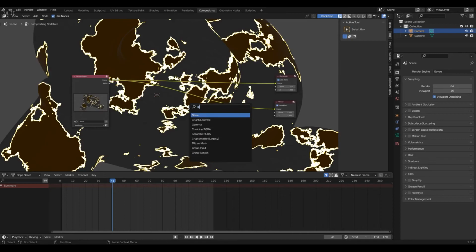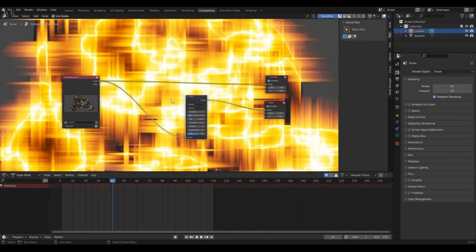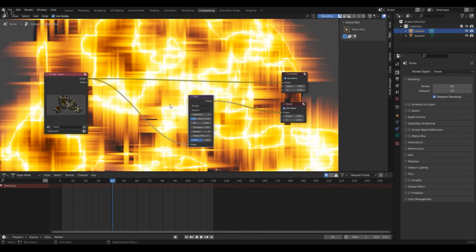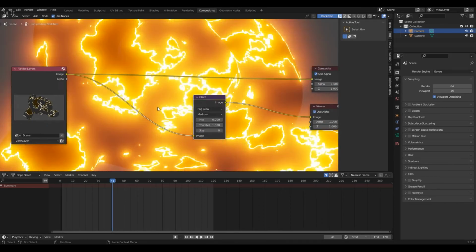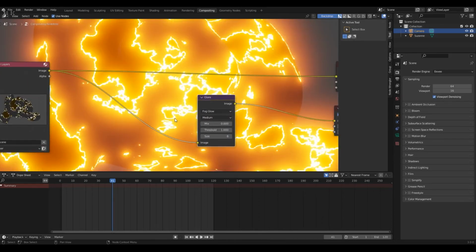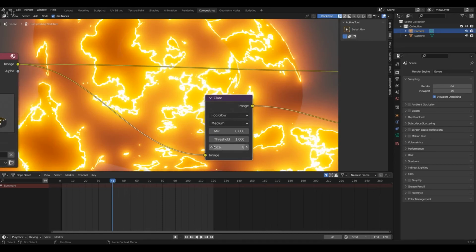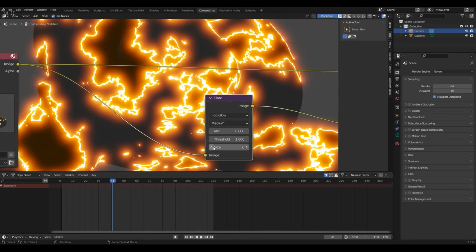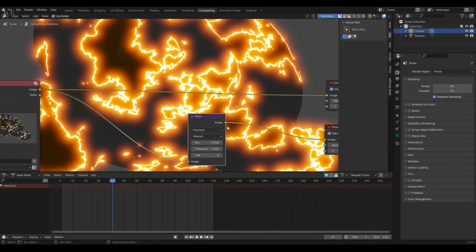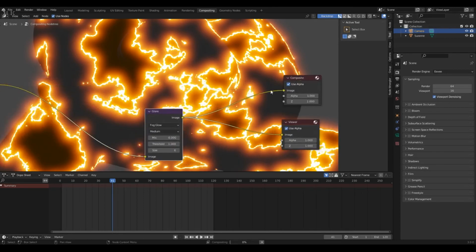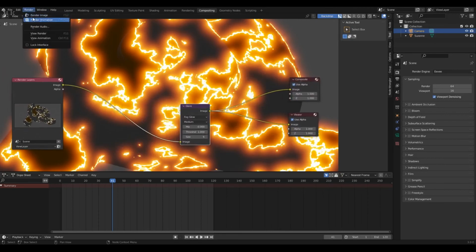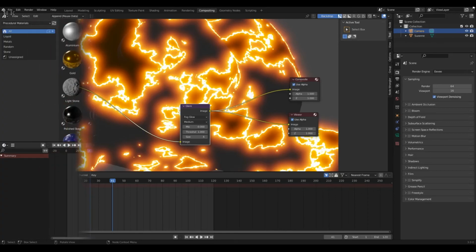What we're going to want to do is add a glare node. Slap that in, and then it goes a little bit crazy, admittedly. So you want to go to fog glow, and then again, a little bit crazy. You're going to want to tone it down a little bit. Make sure that the glare node is linked into the compositor. Now, if we click render again, do another little test render. You should notice you have a bit of a better looking monkey.